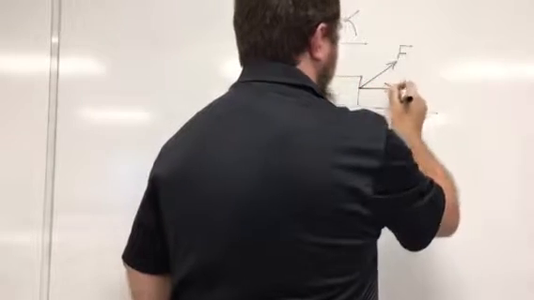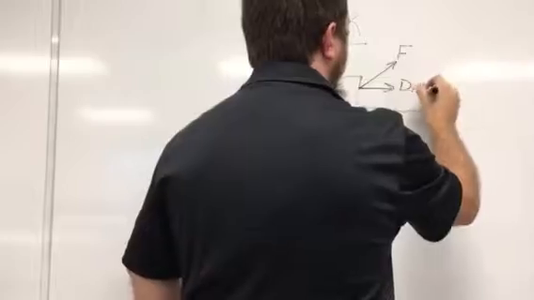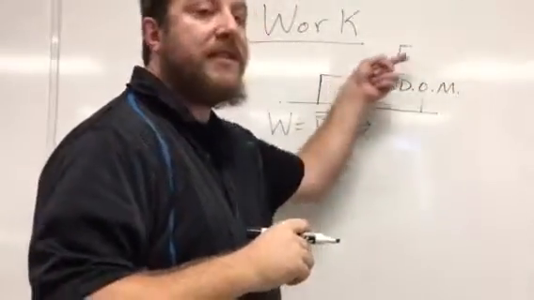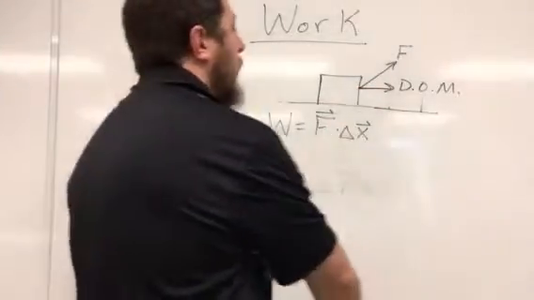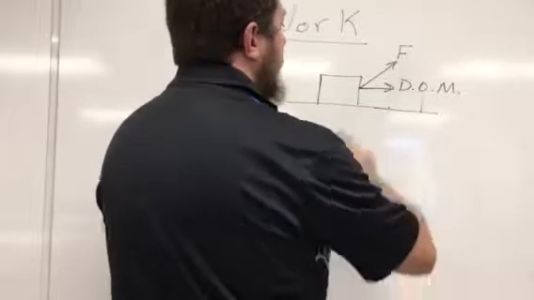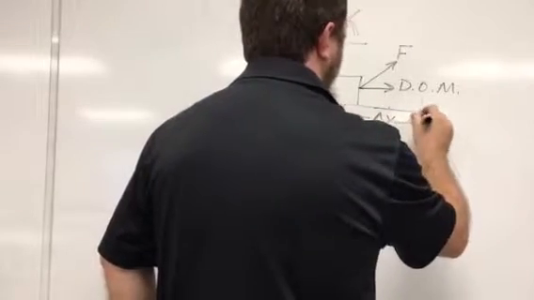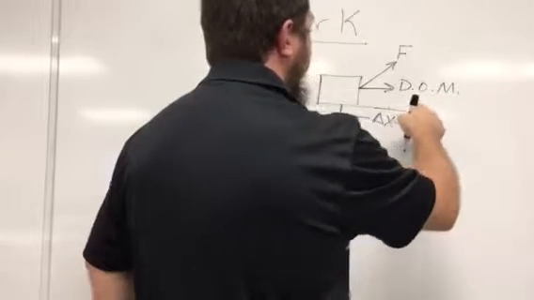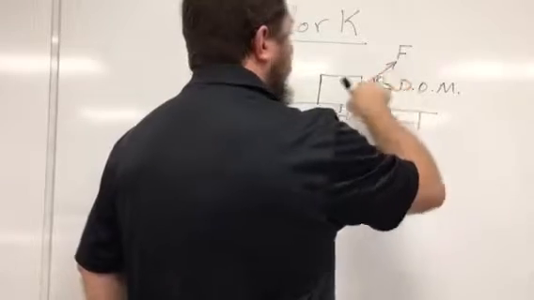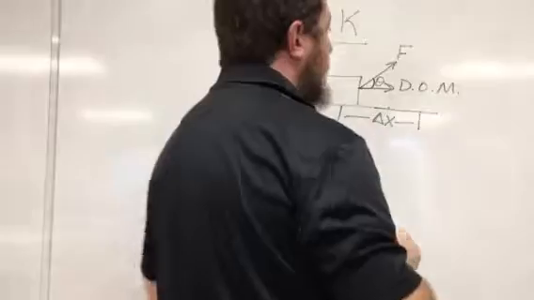but it is pulling it in this direction. Okay, so this is actually the direction of motion, what we call the DOM, right? That is the direction of motion, but your force is in this direction. So in this case, because delta x is still going to be along the x direction, however far you pull it is delta x, there's going to be this angle between the x direction and the direction that your force is pulling in.